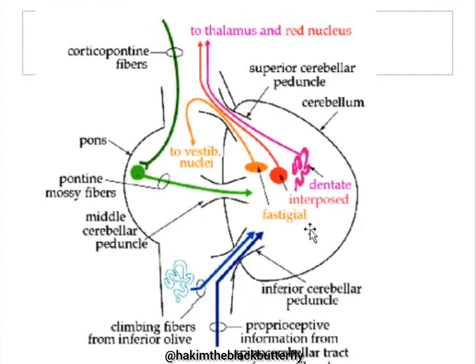Now, the cerebellum must receive information about what is going on in the entire brain so that it can add its contribution. That is why the cerebellum is receiving information from almost all parts of the brain so that it can integrate that information, make sense out of it, and give its contribution, which is going to promote smooth muscle activity.